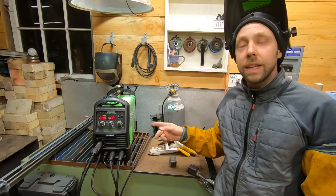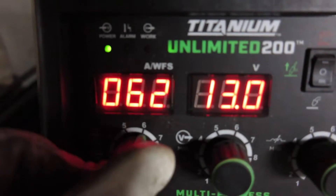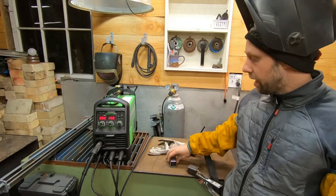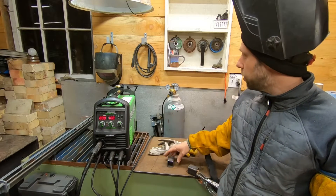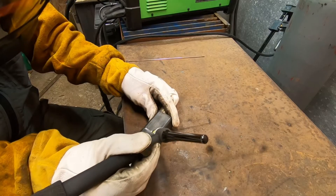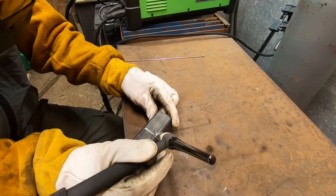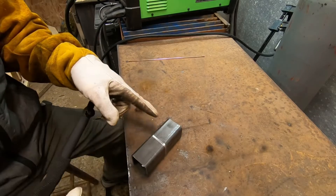We got the Titanium plugged into 120 volts. On that voltage it goes from 90 amps all the way down to 15 amps. We got some eighth-inch tubing and we're going to be welding that at 90 amps. We got the gas set to about 12 cubic feet per hour, and we're going to start off by just tack welding this. The nice thing about tack welding is you can just fuse the two metals together without adding any filler rod. I'm still learning TIG welding but it's definitely been a lot of fun.